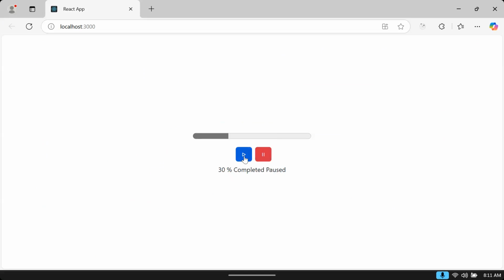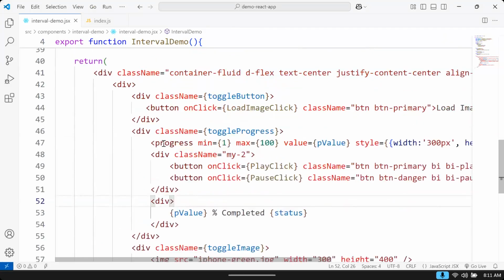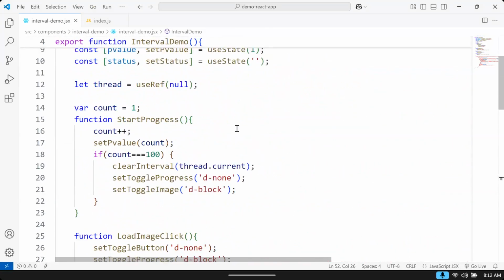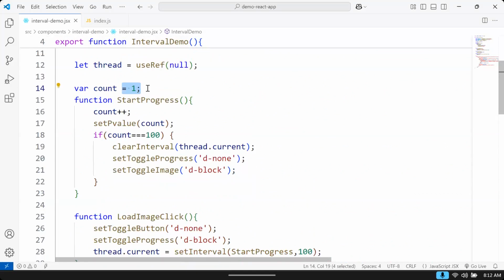Because whenever I click, count will increment again from 1. That means it should not increment from 1. It should continue. Then how? Where it is paused, from there it should continue. This count will reset again and it will start the progress again. But it should continue from the previous value.